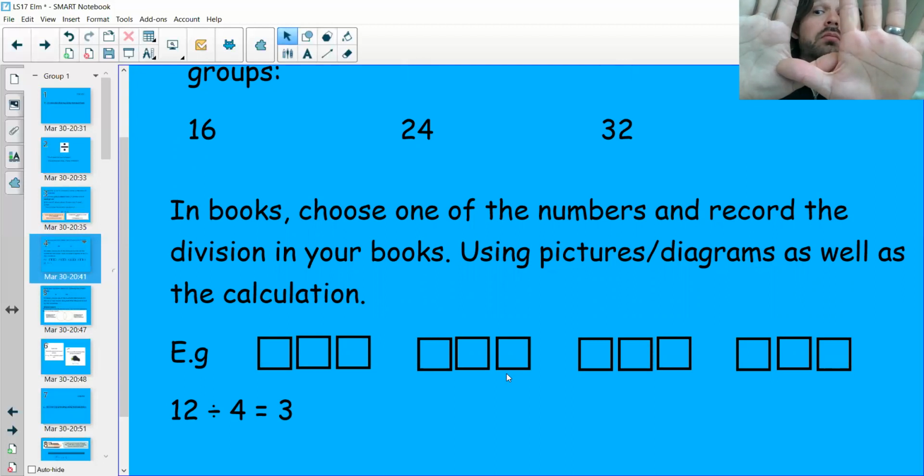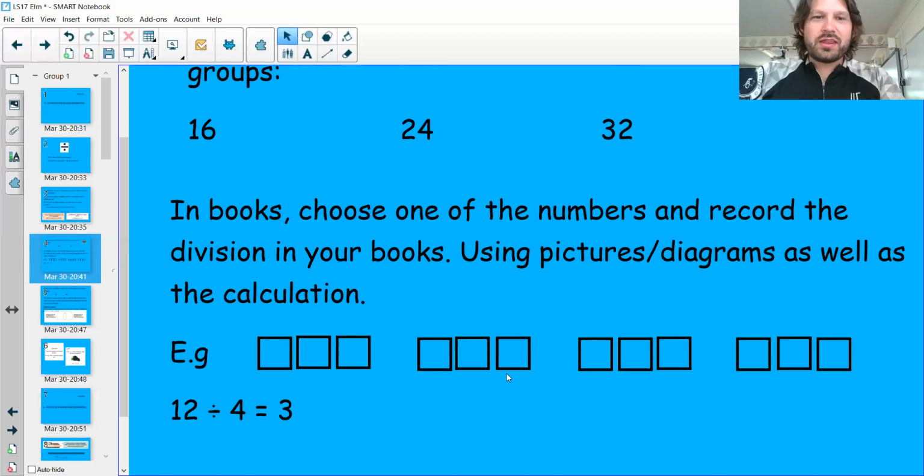Doing it yet? You paused it. Good. Okay, let's stop there. So you can, obviously you've done that, you've done this task. I hope it went well, and we're going to move on.